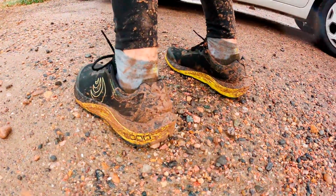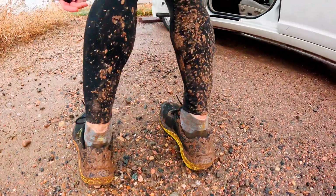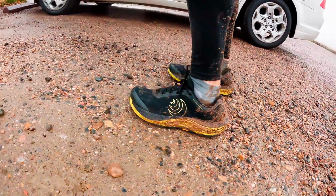Gosh, look how muddy these shoes are. Mud up the back of my legs. Holy cow. Well, certainly was a good run.